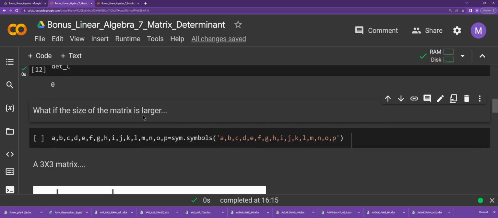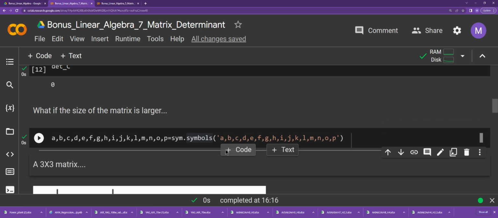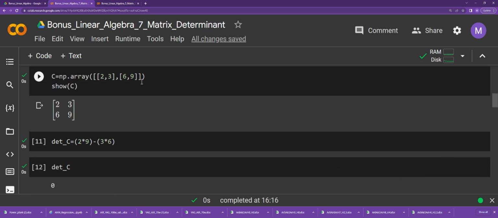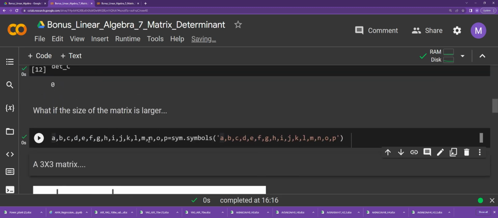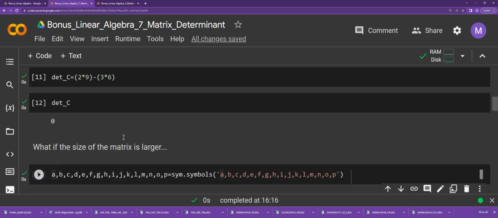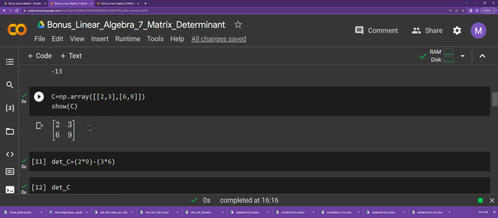What if the size of the matrix is larger? I mean, think of a much larger matrix, yeah? If I was going to make one like that, following this path, how are you going to do that? Now, let's forget about this. This was just a scare game, you know? So let's just look at a 3 by 3 matrix to start with, and then you will appreciate how complicated it can become very quickly to determine this by hand, when you move from a 2 by 2 to a 3 by 3.